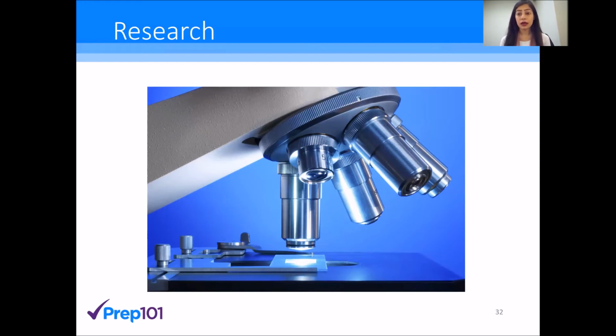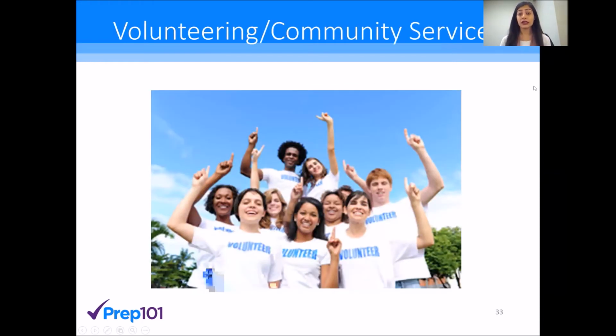Okay, so 3 pathways. It's a very important part of your application. Again, I'm not saying you have to have research experience unless you're going down that MD PhD route, but it is a pretty important factor. You'll learn a lot out of it yourself as well. Now, the next one is volunteering/community service. So this is the one that most people commonly think of when they think of extracurricular activities.